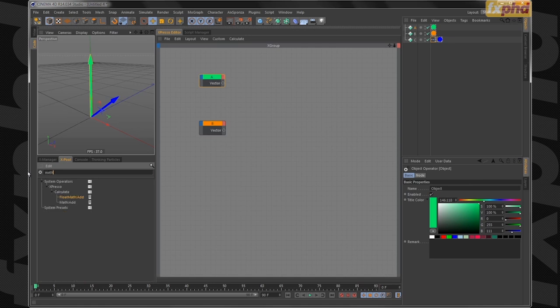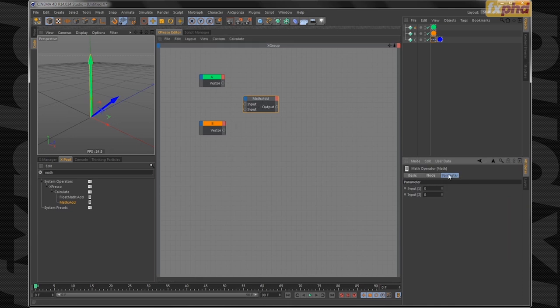So let's grab a math node. Here's the math node. No, sorry, it's a float math. Here is a math node. And now what we've learned is that it's a different operation to add normal standard numbers or to add vectors, because vectors are made up of multiple components, and the operation is of course different because I have to add the individual components, and that's why I have to tell Cinema 4D that these entities are vectors and not normal numbers. So switch to the parameter tab of this math node.